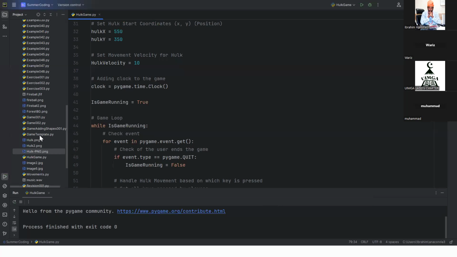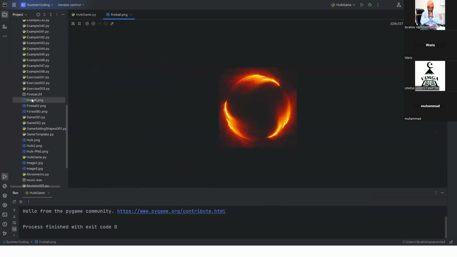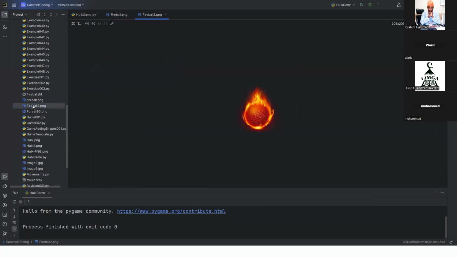Then I got one more thing, the enemy that we want to use. Let me see, is it the fireball? We wanted to use this, and I said I didn't like it. Then I got this from the internet, and it looks nice. This is the one that I plan to use tonight, and I'll place it on the screen and we will all see it.